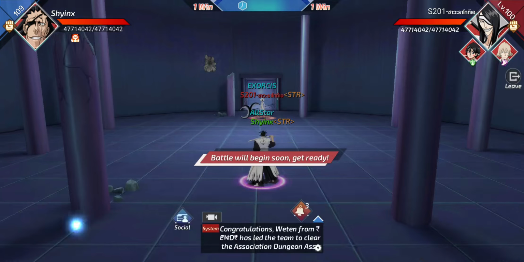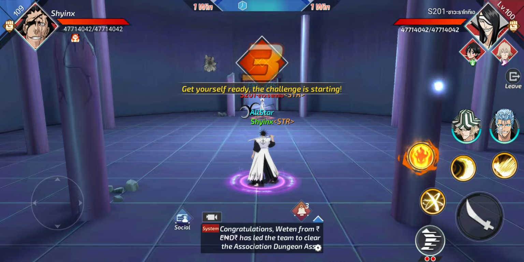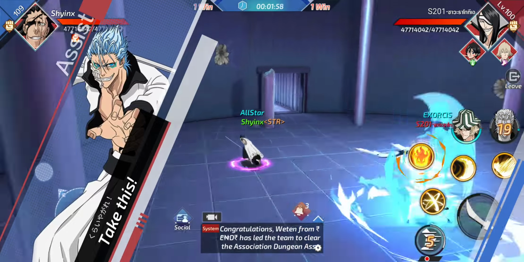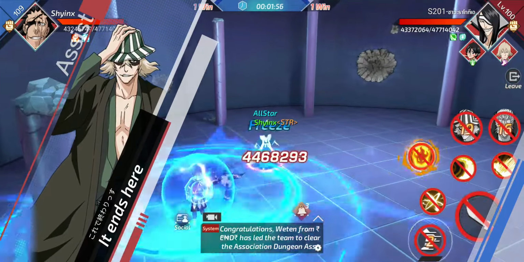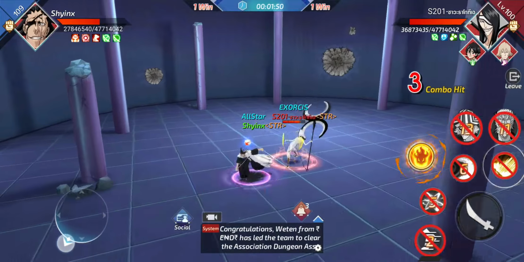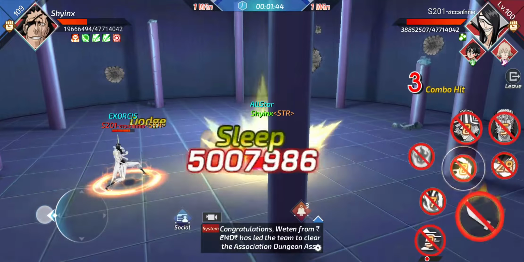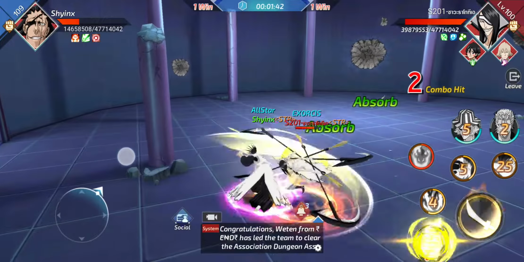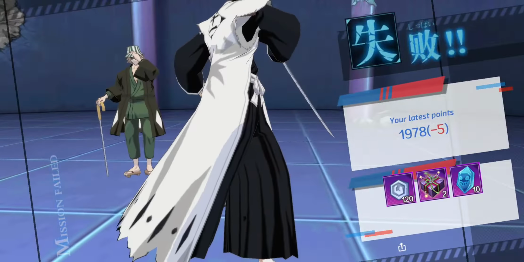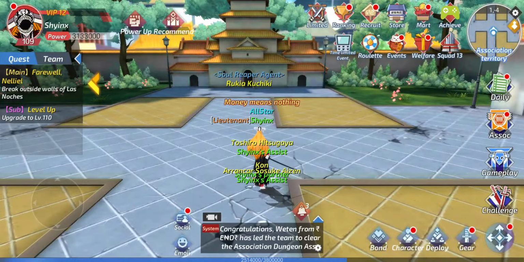Power of Kenpachi. Kenpachi versus Noihyora. Oh my god, he has ranged characters. I am screwed, bros. Oh, I got frozen. What the? Come on! What the hell just happened? Oh my god, I'm so bad! How do I win this?